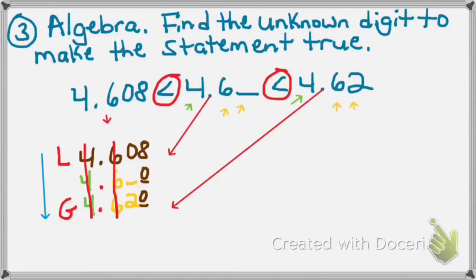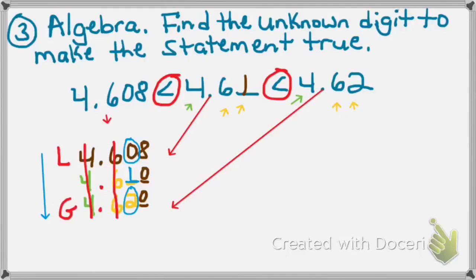And I know on this left side that I'm moving from least to greatest. So if I'm counting, and I'm going from least to greatest, what number has to go between 0 and 2? 0, blank, 2. Has to be a number that's larger than 0, but less than 2. 0, blank, 2. Oh, 0, 1, 2. So my missing digit has to be a 1, and I'll put that right there.